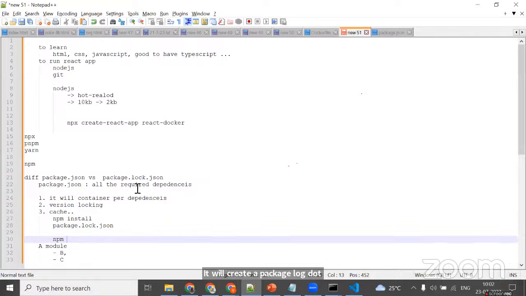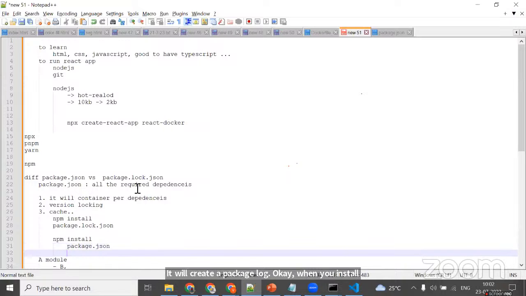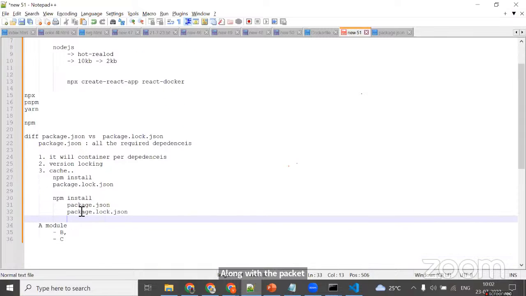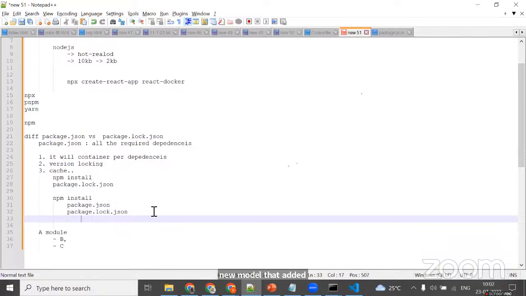When you install a second time, with npm install again, it will compare the package.json with the package-lock.json. If it sees any difference, like a version upgrade or a new module added, then only that particular module will get loaded from npm or from a repository.